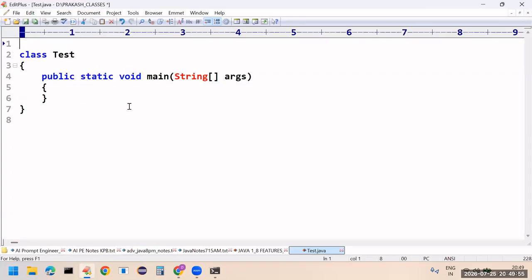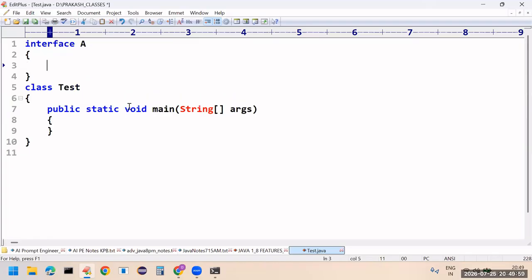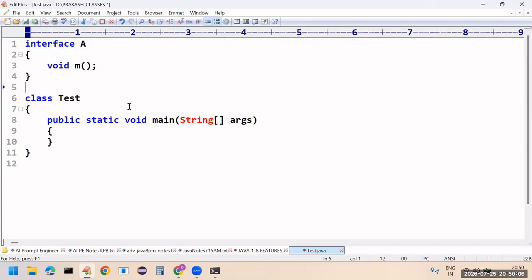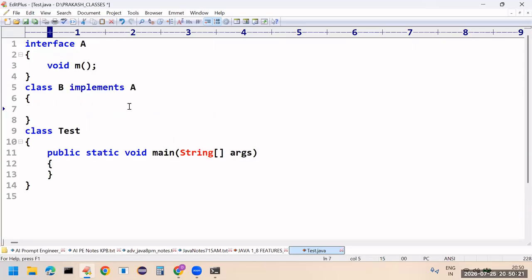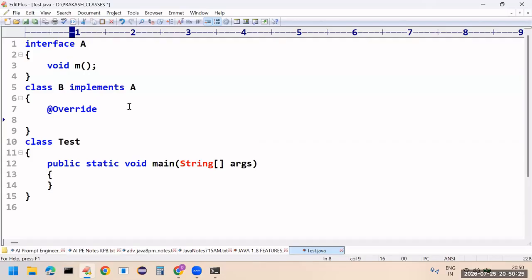I have one interface named A. Inside this interface, I am declaring one method. Now tell me, if I want to implement this method here, what is the first way? We have to define a class. Let us take B. Which keyword do we have to use? Implements A. And you need to override which method?